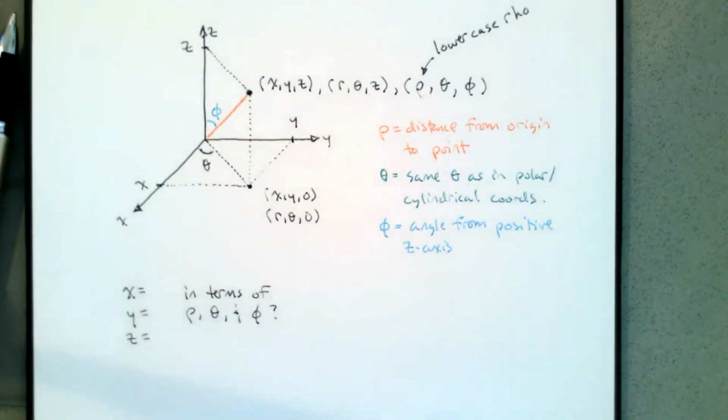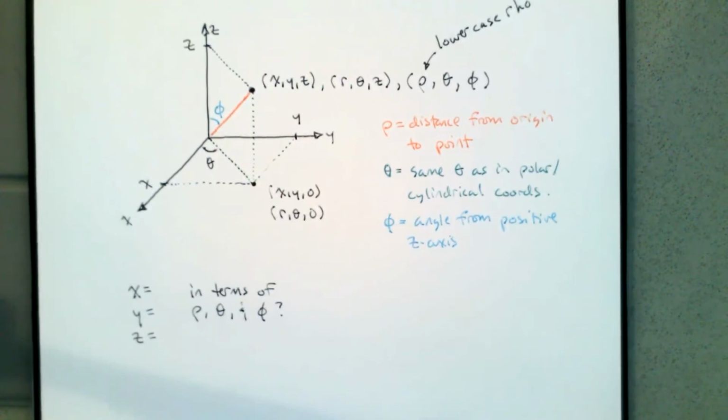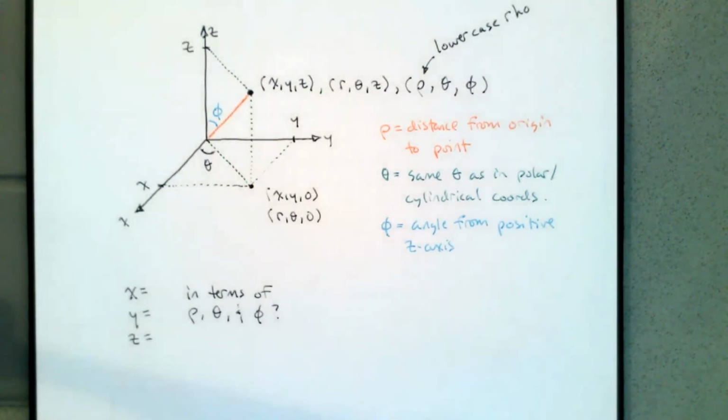So I'm not going to tell you what x, y, and z are in terms of rho, theta, and phi, because it's a trigonometry problem, and it's useful, and it will help you think about what's going on in these coordinates. If I just tell you, you won't have to think about these coordinates. You'll just try to rely on some equations for conversions. But if I make you do it, I just have to define what rho, theta, and phi are, and then I get to force you to do the work. This is lazy teacher strategy 101.